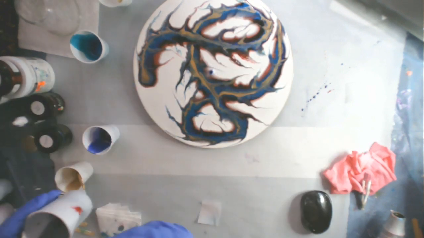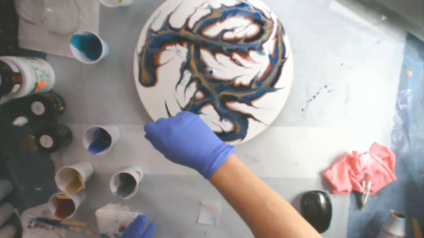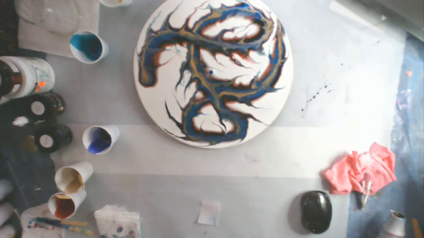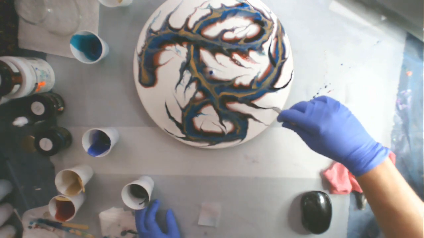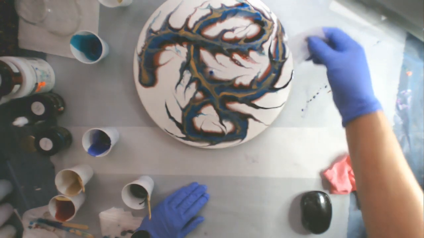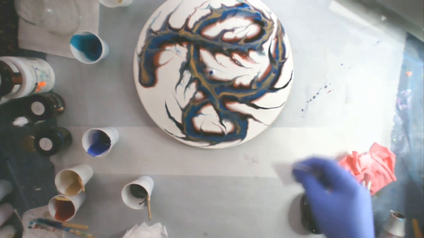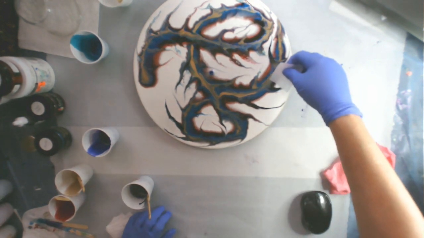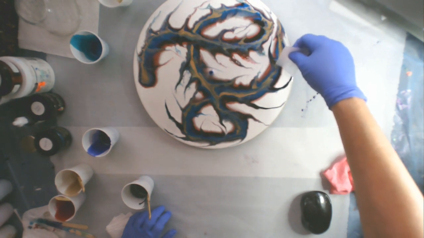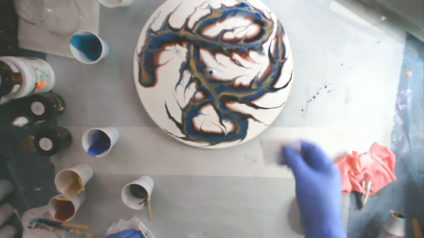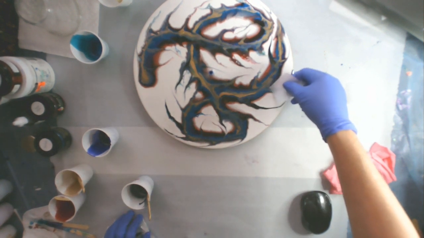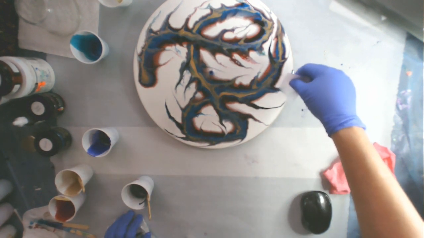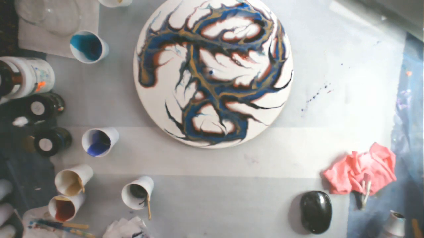And then I took my stir stick. And I'm just kind of adding a little more black to a couple places where I want those trindles to really stand out. And not just be wispy, but to kind of really be part of the whole overall design. I don't want them to fade away as it cures. I want it to stand out. So, I'm just touching up a few of these places here.